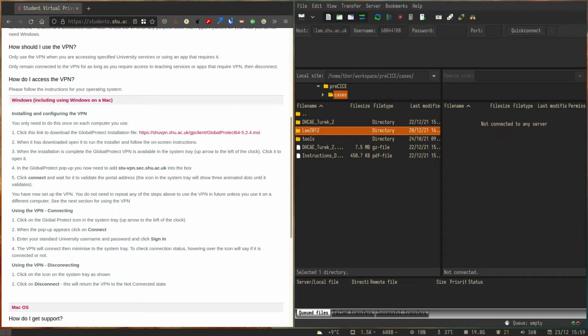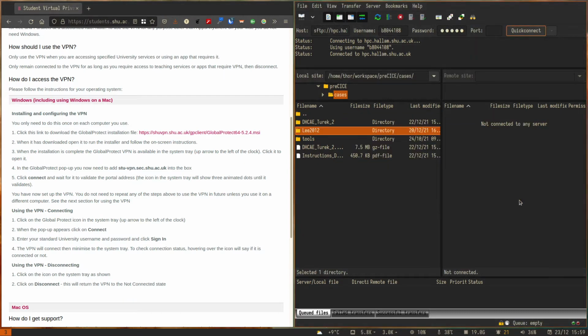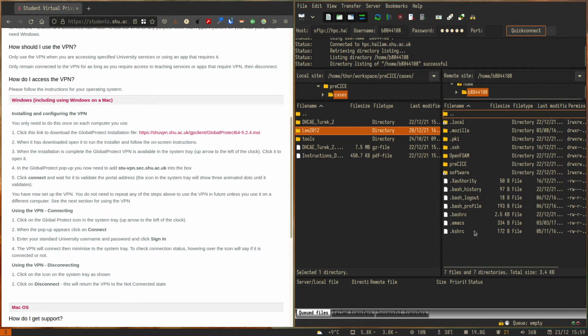And the password is that cryptic string that we entered, and the port that we need is 22. And then click Quick Connect. It will ask you to trust this host. So it will tell you what its encryption fingerprint is. You accept that, and then you have connected.